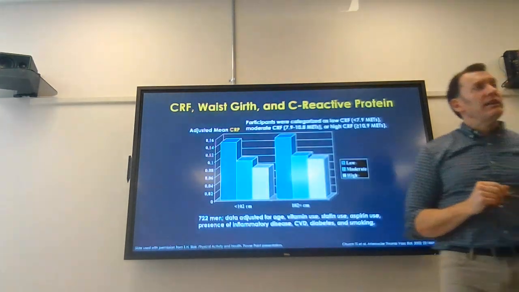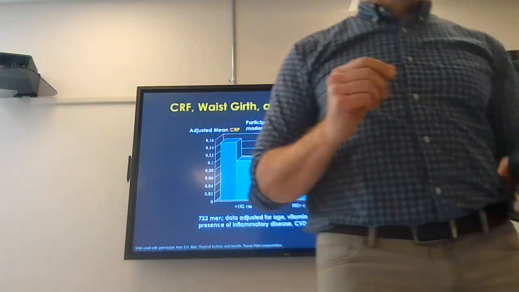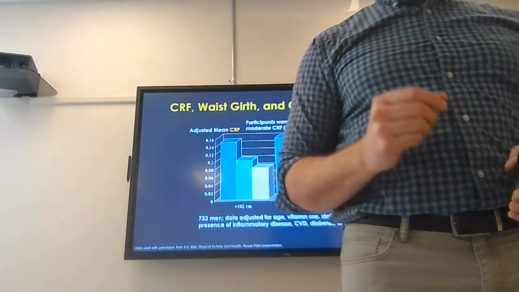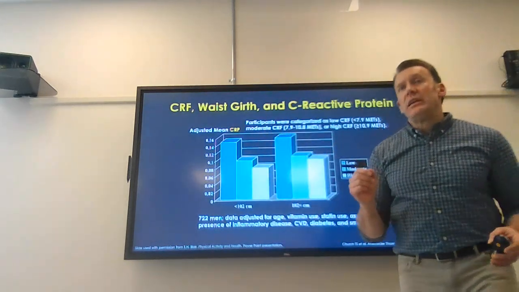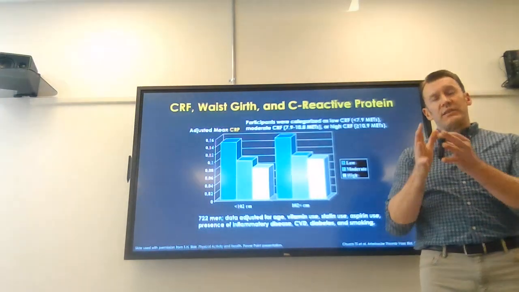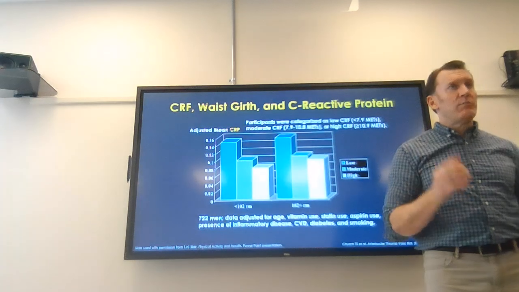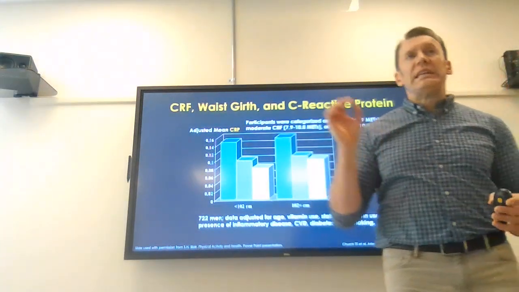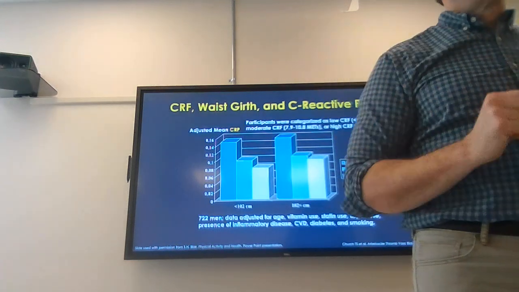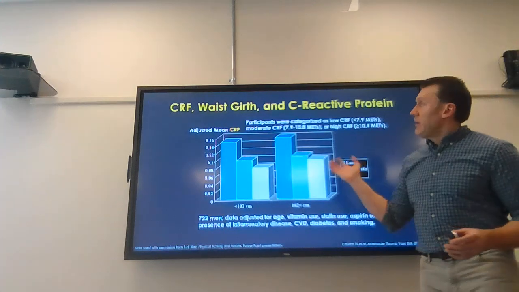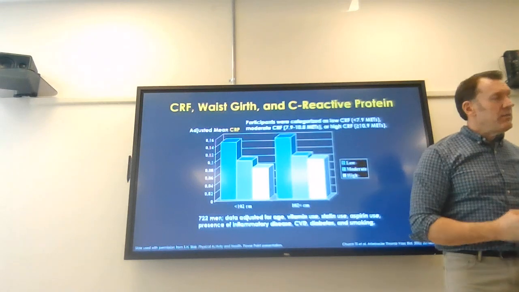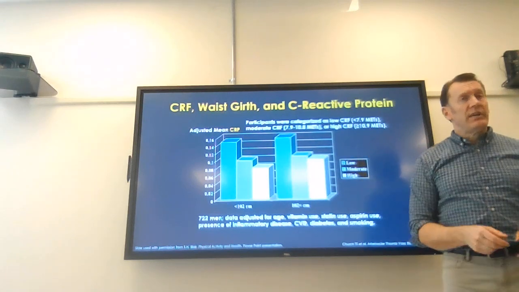Okay, C-reactive protein, how many have heard of that one? It's an inflammatory factor. Okay, so it promotes inflammation. The reason why that's damaging is because it tends to make the interior lining of arteries very fragile. And so if we have this large-scale inflammatory response, there's greater likelihood that we can damage the inner lining of these arteries. So that's when we have the collection of plaque beginning to develop. So again, what this says is cardiorespiratory fitness helps us have a lower total body inflammation as measured with C-reactive protein.